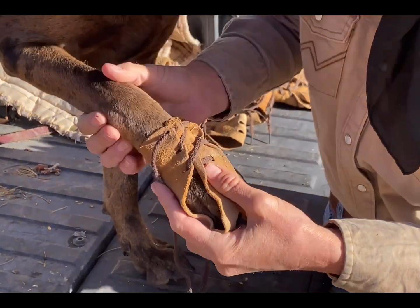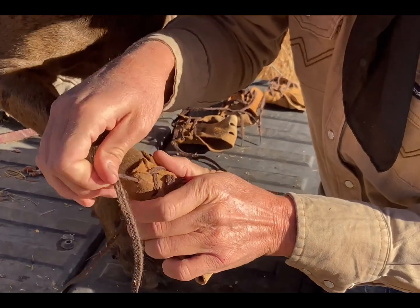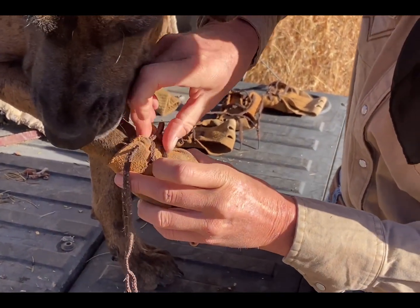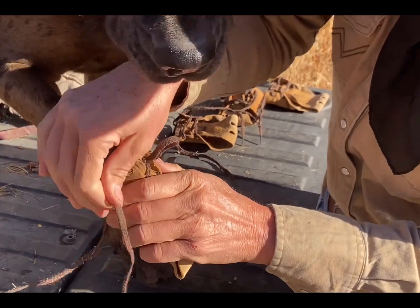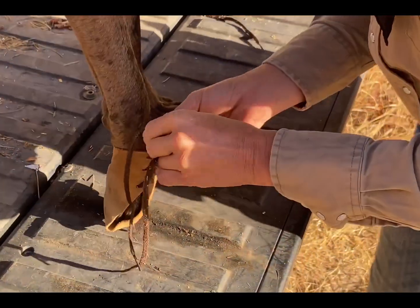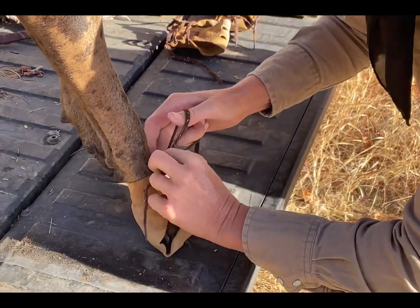You just work it up. These kind of already form fitted to her, but you can get them wet, or if she doesn't get them wet, you know, in a creek or in a trough pretty quick. That actually helps the leather adjust to her foot. So you lace it up like that.